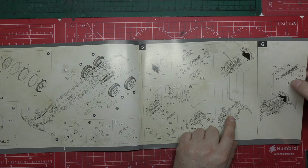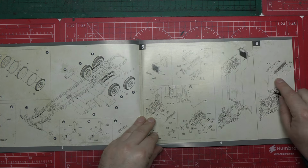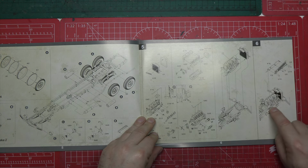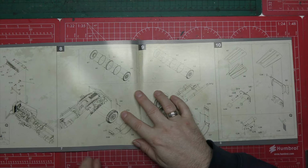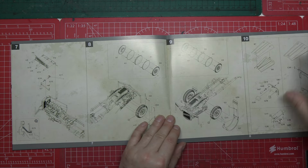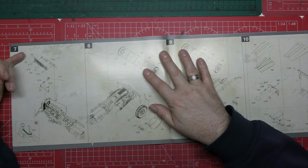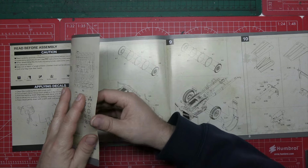Then we're putting in part of the side bodywork there. So we can see building it up, lots of little handles and clips, two parts, and then putting that in there. Okay. The instructions seem nice and clear, I have to say, at this stage. But there are no painting instructions that I can see as of yet.